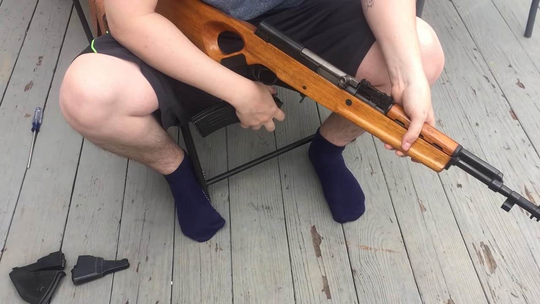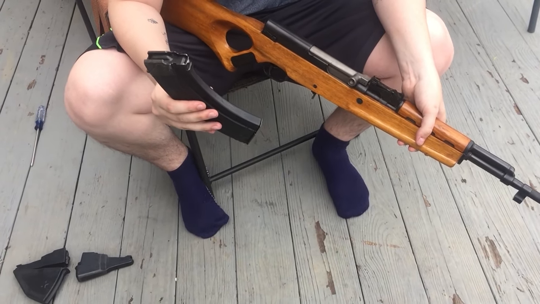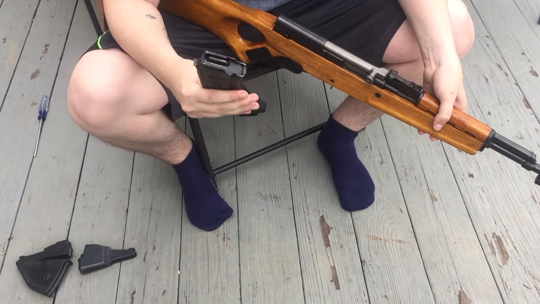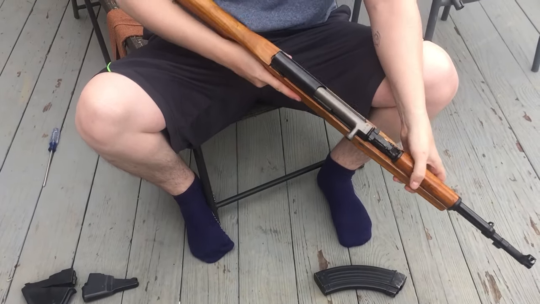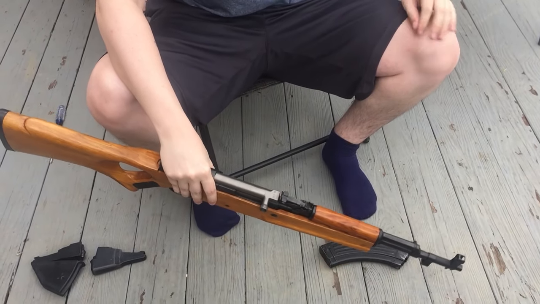I don't have to pull the bolt carrier back. And then next, you will notice there's no duckbill. Wait, what? There's no duckbill, what? Yes, there's no duckbill because this is an AK magazine, a regular AK magazine. And the SKS can take them. This SKS in particular accepts AK magazines, no problem.